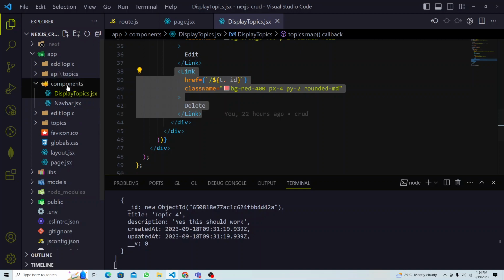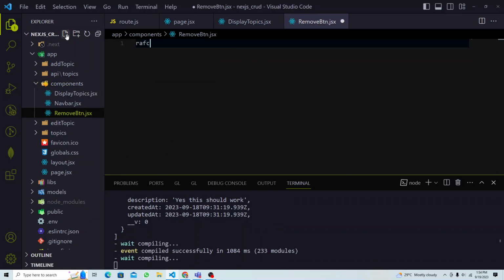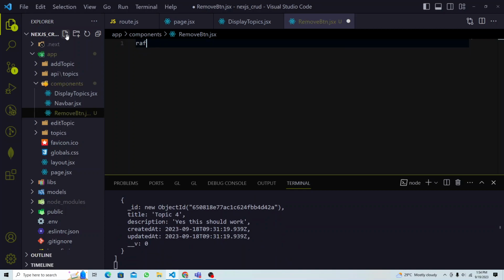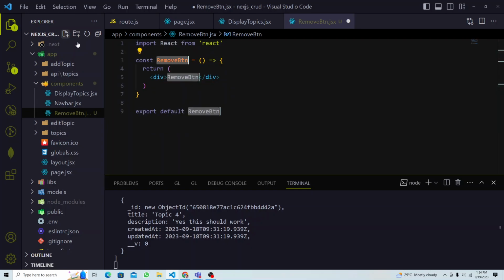So let's make one component here and call it maybe delete button or remove, whatever. Let's call it RemoveBtn.jsx and use RAFCE. Yeah, so that is the remove button.